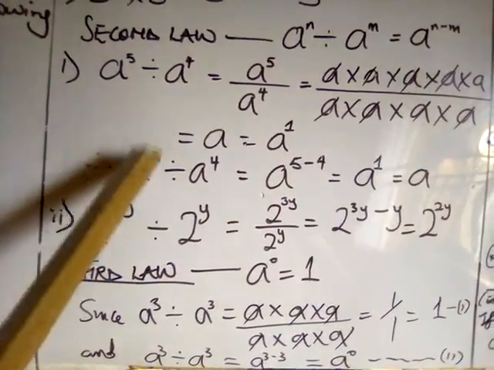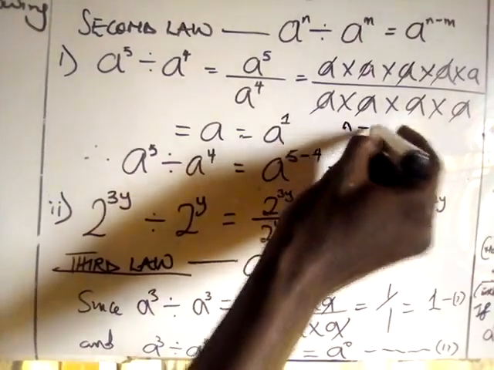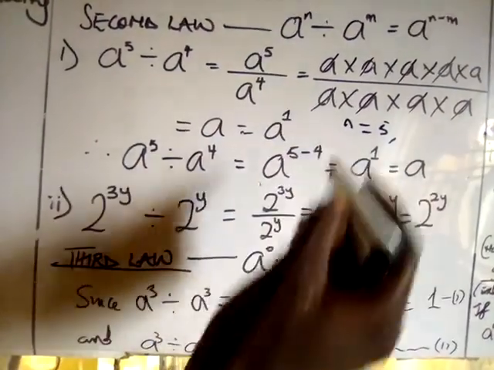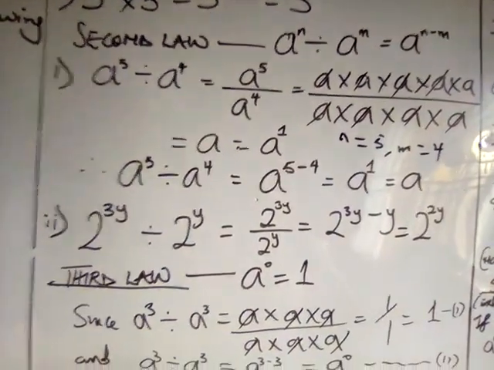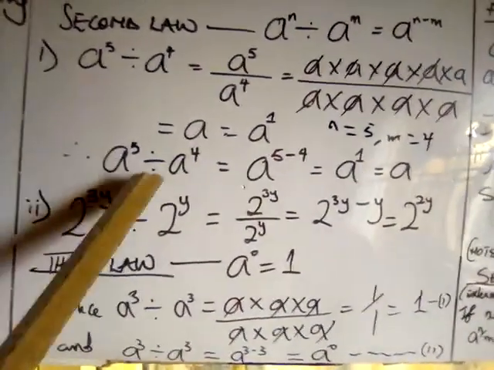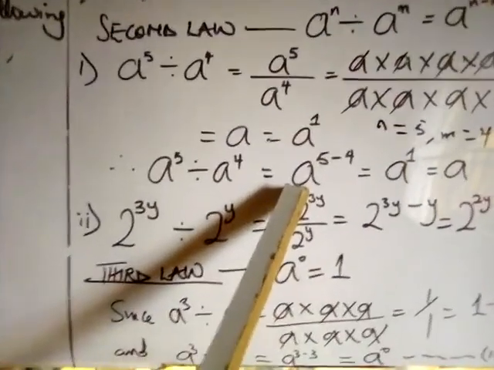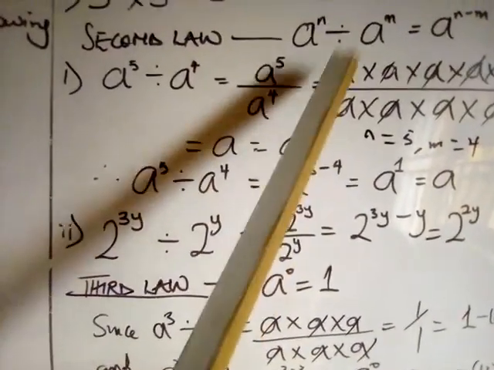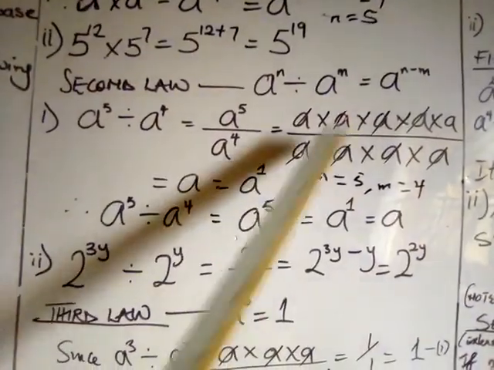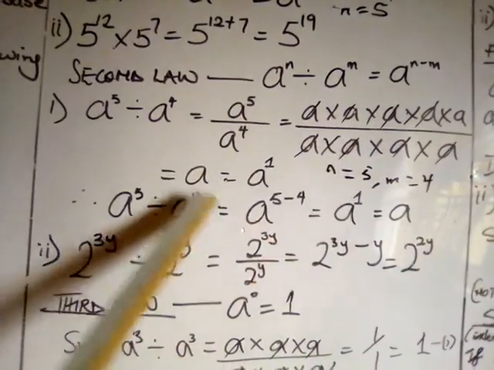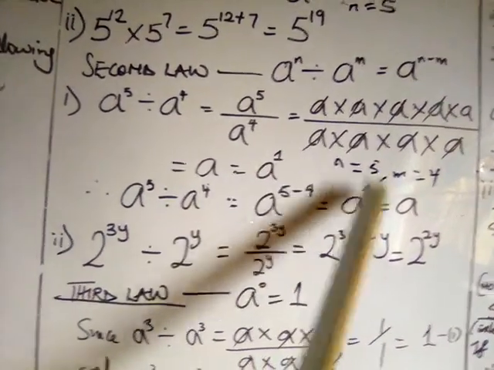Let's now see a raised to power m. At this stage, our n is what? N is equal to what? 5. While our what? While our m is equal to what? 4. Abi? So what do we need to do? Then we have a divided by this. A is power 5 divided by a is power 4. Their base is the same. This is a. Then what is our n? Our n is 5. What is our minus? What is our m? Our m is 4. Based on this, then you have a is power 5 minus 4. 5 minus 4 will give us 1. A is power 1 is equal to what?